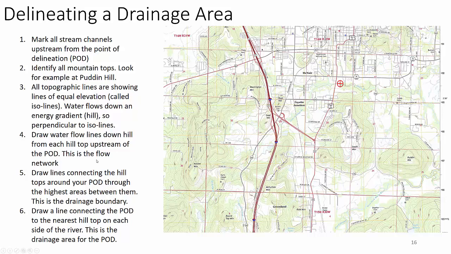You draw flow lines from your pour point — we also call this the pour point for your watershed, or the point of delineation. Draw lines connecting the hilltops around your pour point through the highest areas, then draw a line connecting the point of delineation. From South Mountain, you go back to your pour point, then straight uphill across to your other place — across the Fayetteville National Cemetery, for example. After reading topographic maps for a while, you get used to seeing where these boundaries are and following the subtle differences.